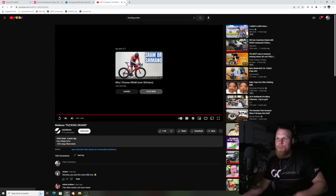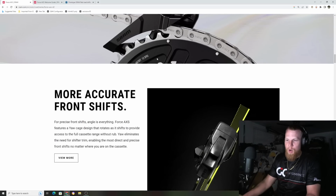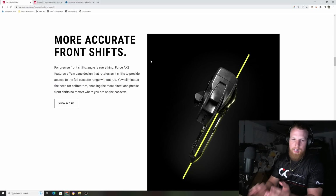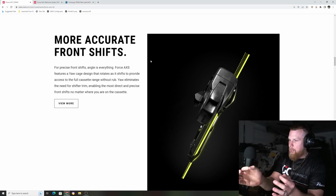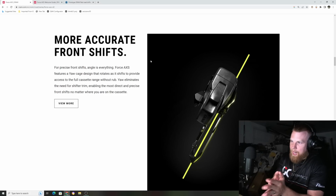So that was a pro rider that didn't like SRAM at the time. So their whole idea behind this, more accurate front shifts. They completely redesigned the front cage of that front derailleur. They made it more efficient for shifting up and down.